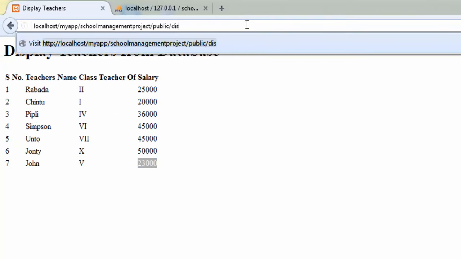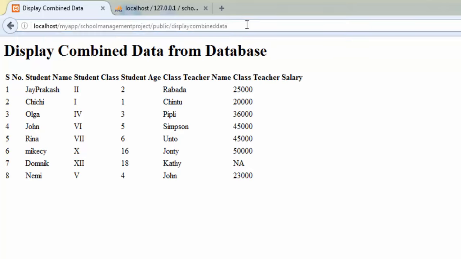So we will also make display combined data of both the students and the teachers table at one time. So we will display the serial number, student name, student class, student age, class teacher, and class teacher salary.